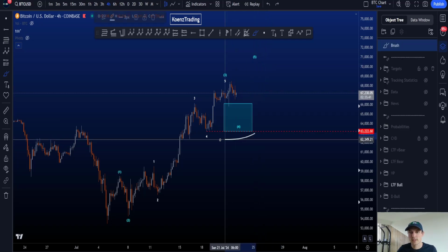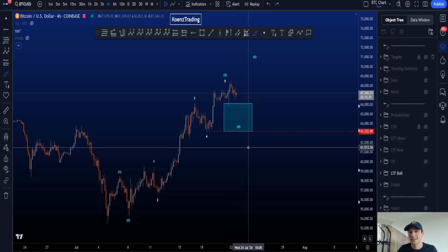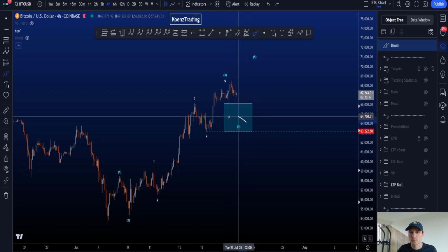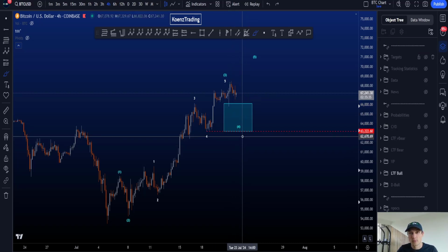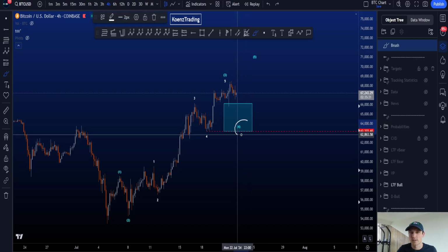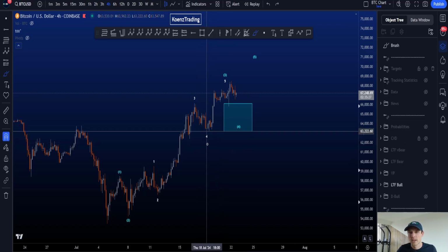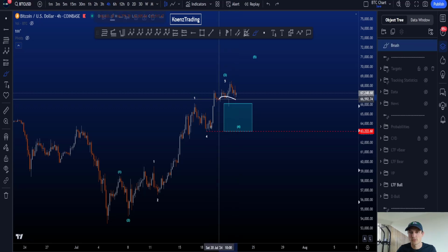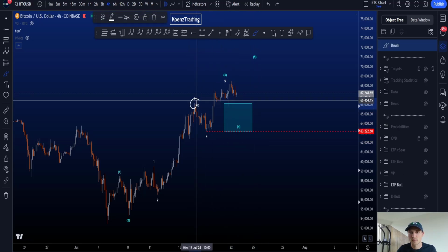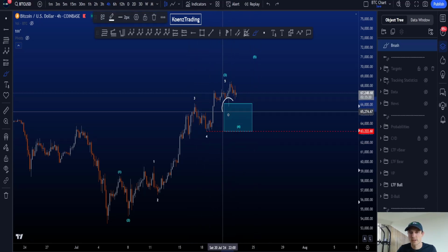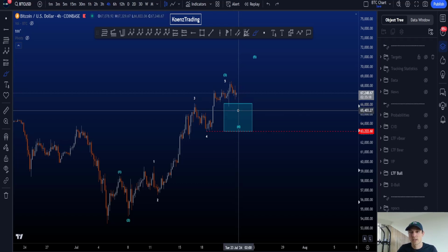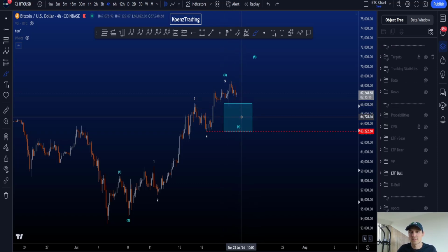The support area is this blue box over here. That is the target area for your wave 4 in blue. The wave 4 in blue is a higher degree wave 4, and a higher degree wave 4 tends to retrace to the price section of the lower degree wave 4, which is the white wave 4. So this box is taken from the high to the low of wave 4, and as you can see, it is touched.